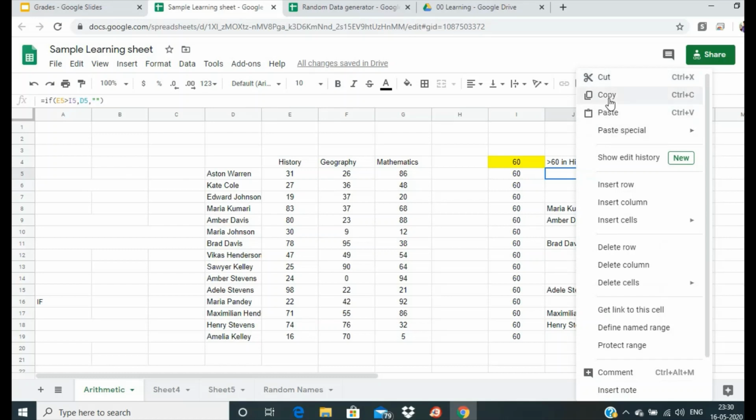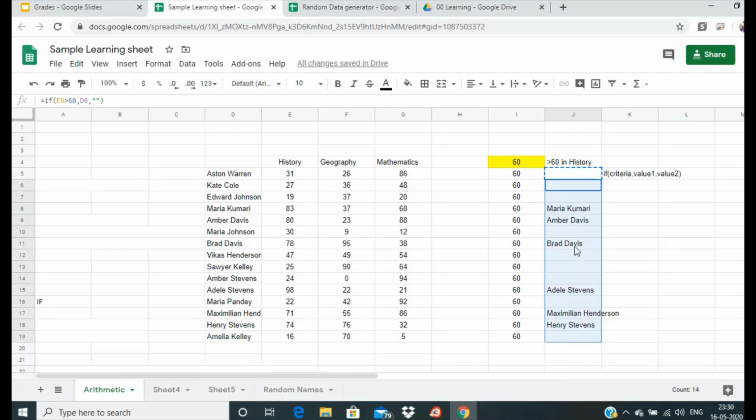Now we'll just copy the formula and paste it for the entire range. Let's see the same values we are obtaining. Now the teacher has done a wonderful job. Now he can obtain the names of the students in this column just by putting any value over here. So here then greater than, like this one 60, I will write here greater than I4, the value in I4, right? The value is greater than the value in the I4.